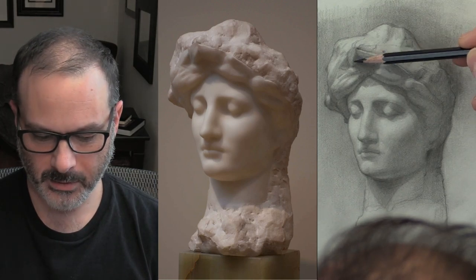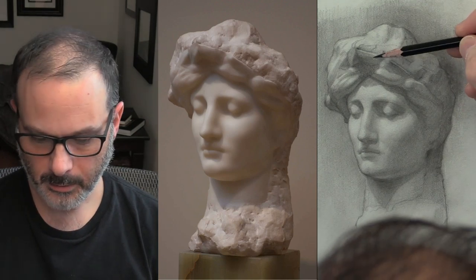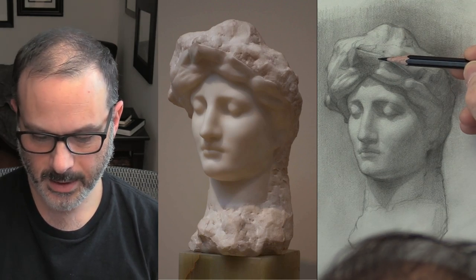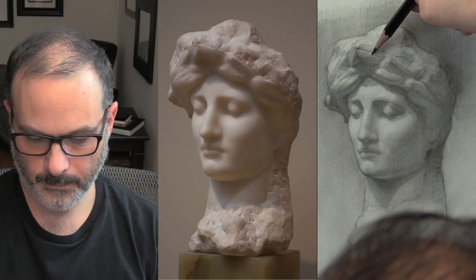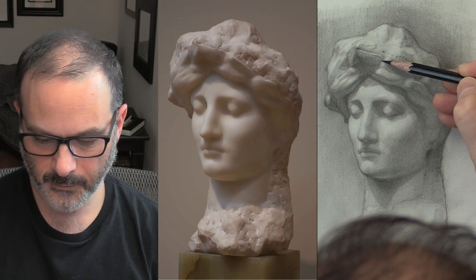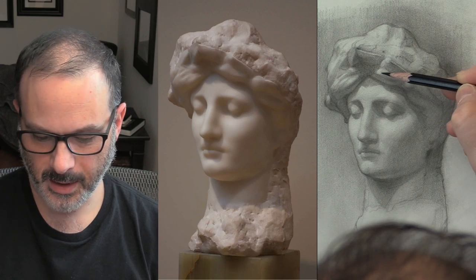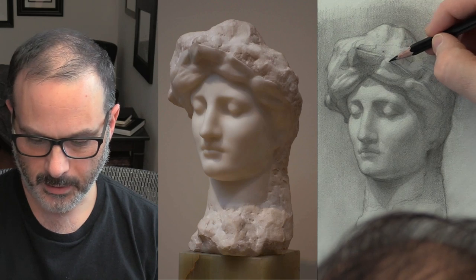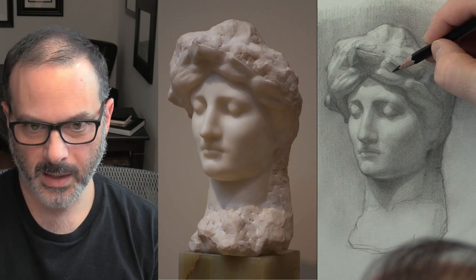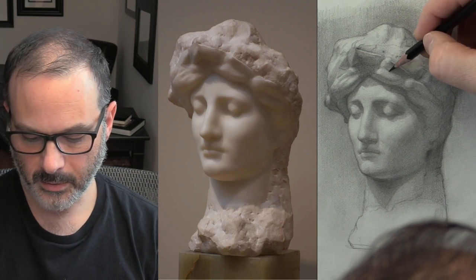That really does look like a leaf in her hair. There's a little under plane over here — this really starts to turn under. I'm just trying to match some values and shapes. This shape wraps around and describes the form right here, then wraps around over here and gets very soft. The top part of this shadow is soft too, then gets a little edge, then soft again. There's a lot of softness, and then there's that second cast shadow.